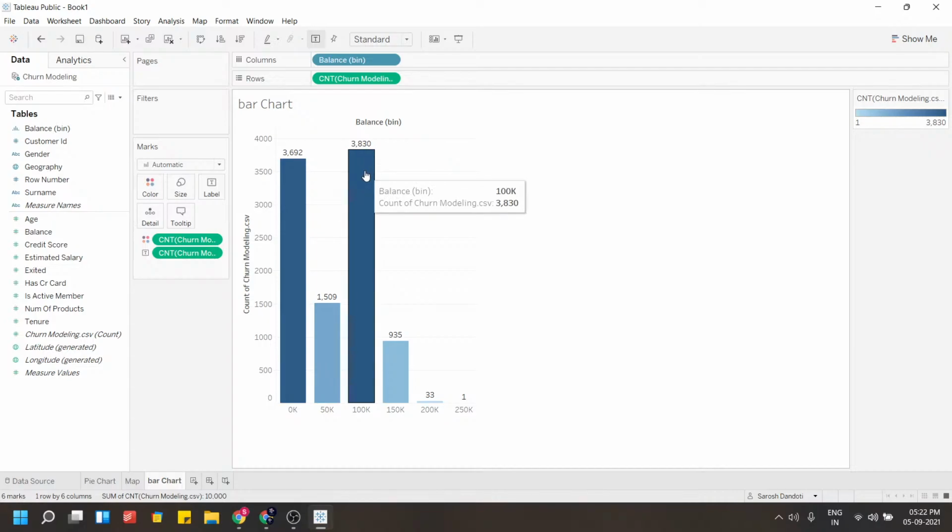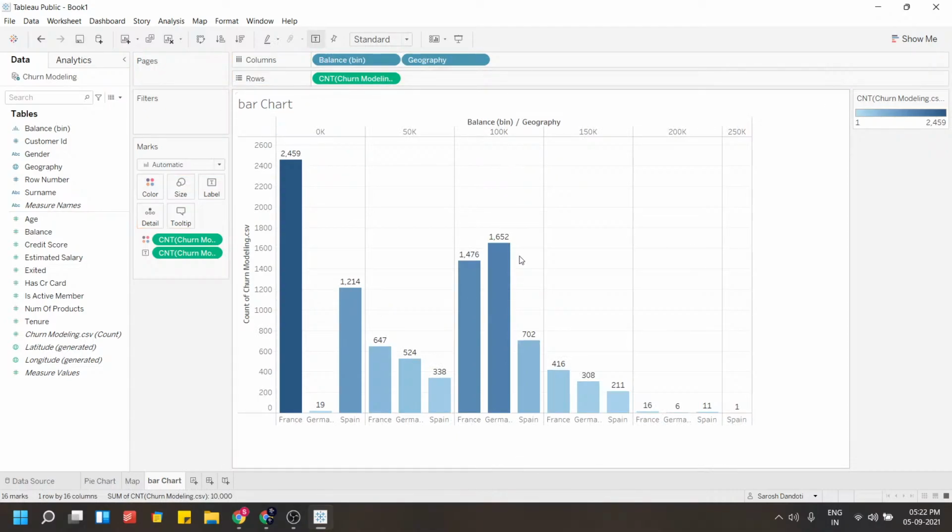So I'm just going to go ahead and do this for all the countries. I'm going to take geography, and let's see this. The position matters where you put it. As you can see, there's a line here, forward and backward. I'm just going to put it here. Now see what happens. This looks very ugly, to be honest. You have France, Germany written again and again, and then you have the count. It's an actual graph. You can actually draw inferences from it. Doesn't mean that we should use this.